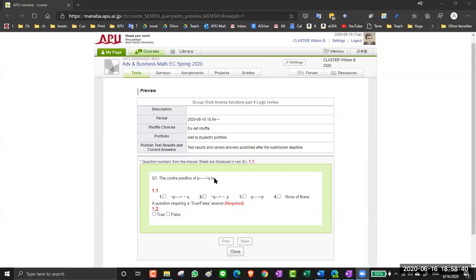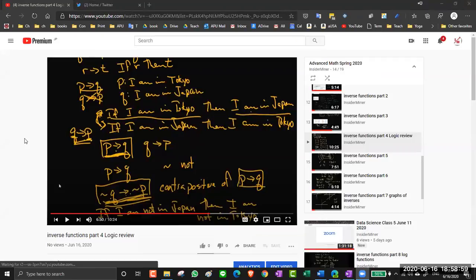I preface it with the word logically, because maybe it doesn't sound the same, maybe it's not as beautifully written, right? Maybe one is more poetically better. They're not poetically equivalent, but logically they are equivalent. Okay? Now let's see the next question. Let's try one more as an individual question.